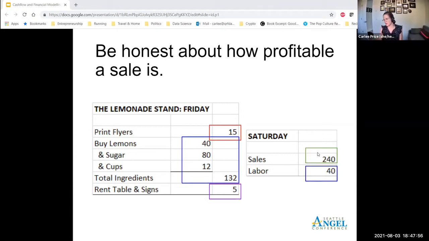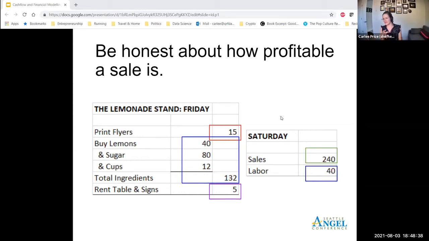And here you'll see a slide that was from a lemonade stand example. The quick background on this is John and I did a talk that was built entirely around a lemonade stand. How does a lemonade stand as a startup look from a financial perspective? So the lemonade stand buys its product on Friday, sells it on Saturday. You'll see on Friday that there are certain expenditures, these are coded in red, that are really customer acquisition costs. So these would go into the customer acquisition cost ratio. Everything else is in blue. So blue is the cost of actually delivering that product to the customer.